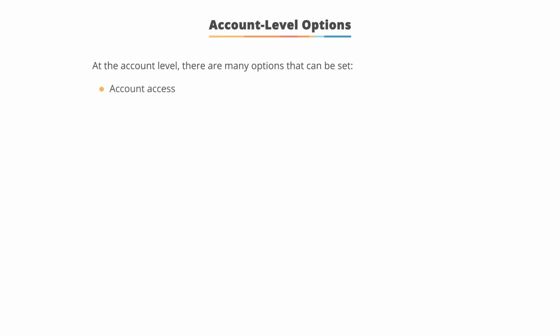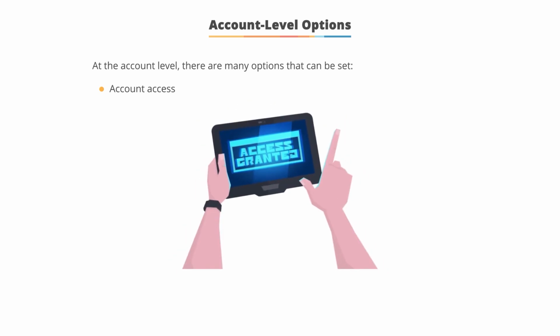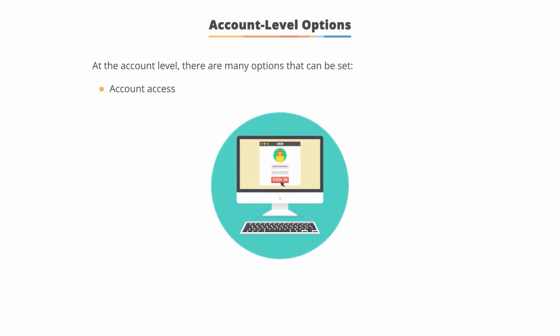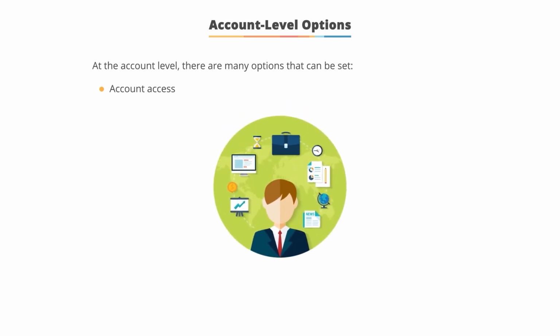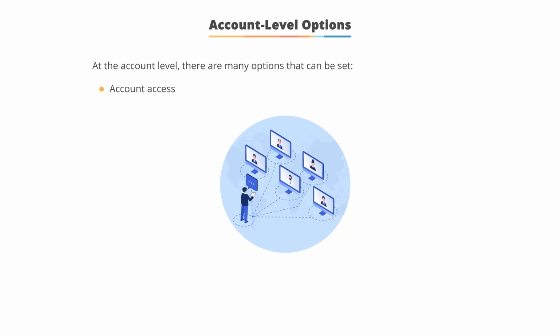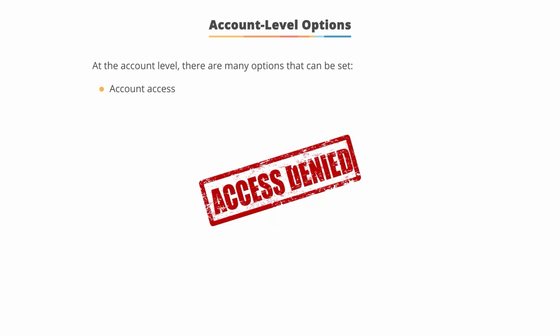Now at the account level, we have several options that we can set. The first is account access. This is who can log in and access your data. So when you open an account, you'll use a Google account. Now this doesn't have to be a Gmail address. You can make your own email address for your company a Google account and then use that for login purposes. But then you can give others access to your account as well. From a security standpoint, it's useful just to have one administrator who gives access levels to other individuals. That way, if someone leaves your company or no longer needs access to your data, you can disable just that access point instead of using shared account logins.